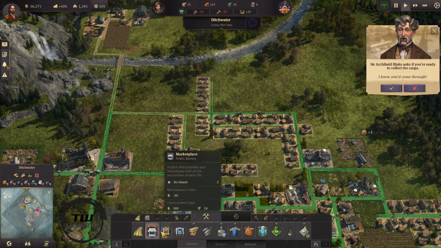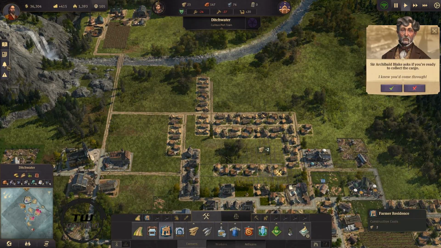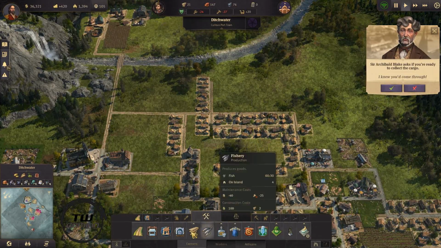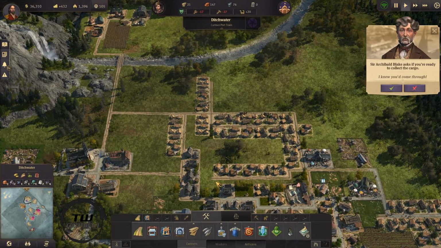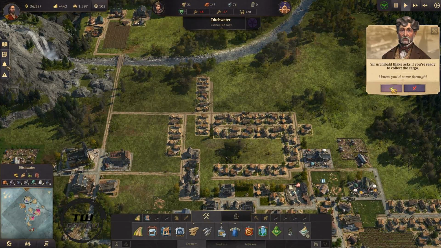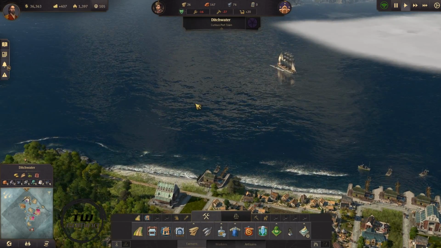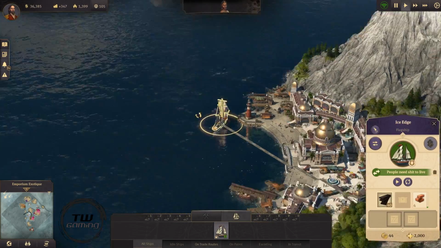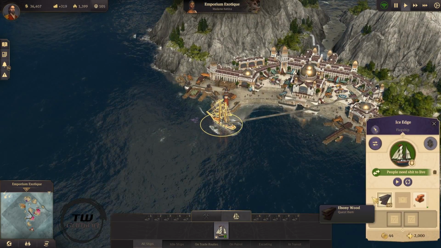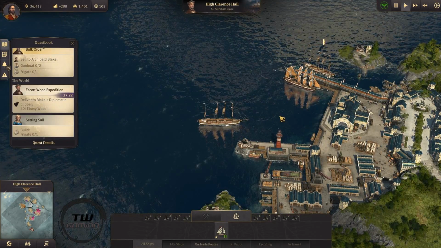I knew you'd come through. All right. Okay, yes, this is ready, I think. Where's my ship? Ebony wood. Now I have to deliver this back.